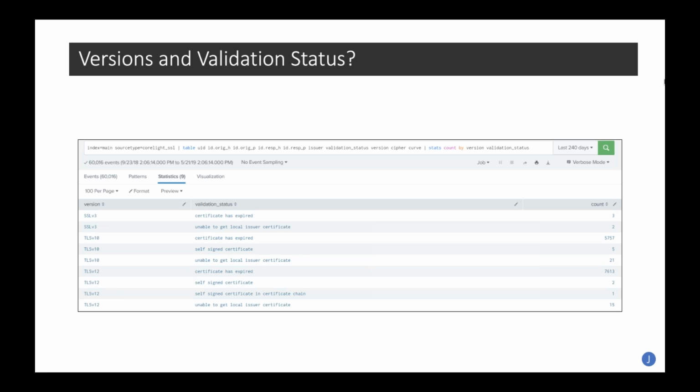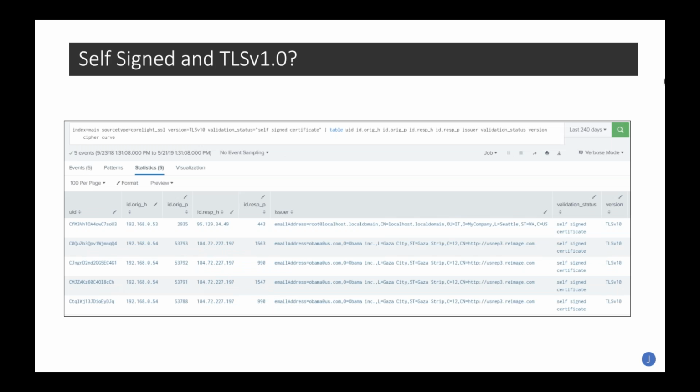So now I've zoomed in a bit and I'm getting more insight into the nature of what's happening in my environment. And now I can start to focus a little bit, because again, we're looking for self-signed certificates, we're looking for anomalies within those certificates, we're looking for downgraded TLS versions as well. So now we're zooming in and starting to see some of that behavior. Again, not a smoking gun, but we think we're on the right track now.